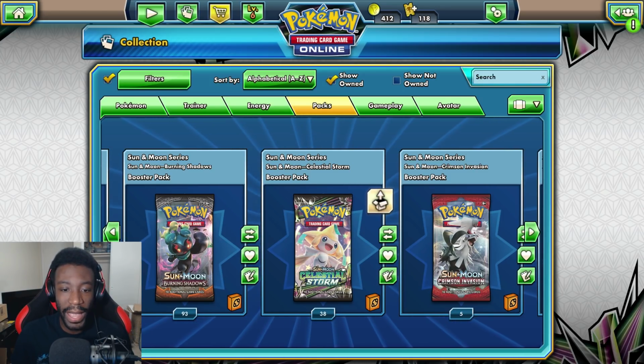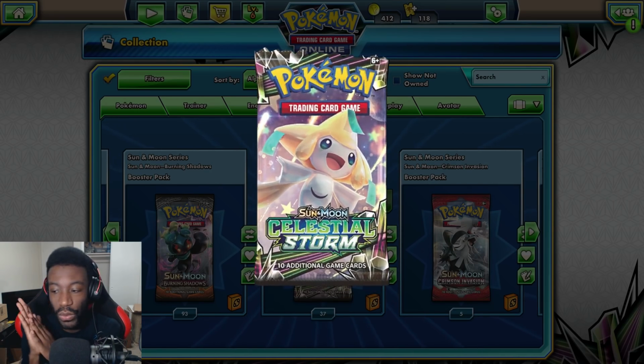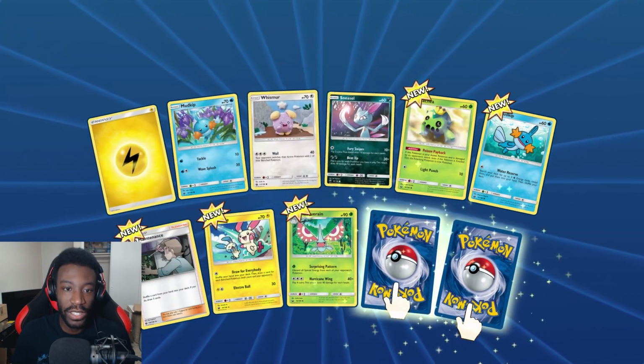So let's go ahead and open up some Celestial Storm, you guys. So let's do it. Let's do it to it. Everything is going to say new because I have yet to open any. Well, okay, not everything's going to say new, but most of everything is going to say new.